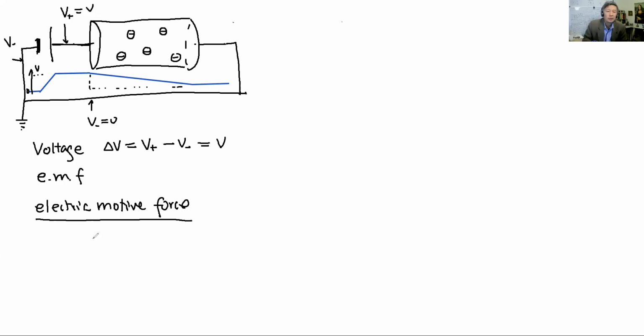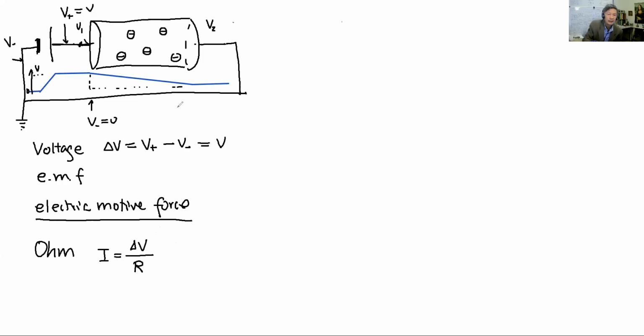Now, according to Ohm's law, that's why Ohm is introduced. Ohm says that if you measure the voltage difference between these two, we can call them V2 and V1. Ohm says the current across this resistor can be written as delta V, the potential difference, divided by the resistance R.